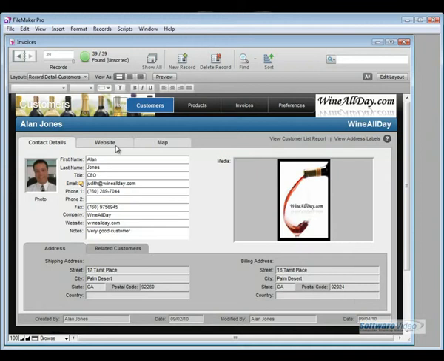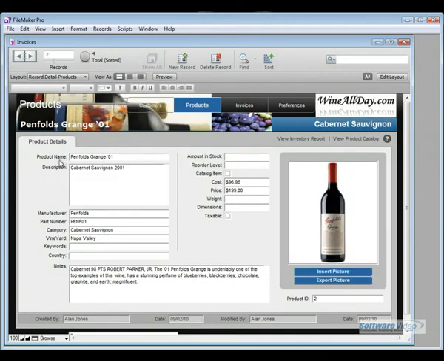So let's take a look real quickly at customers, and you can see this is a layout view of how we've decided to arrange these tables. First name, last name, this table of customers, all of the field names within this table, all this information pertains to the customer. If we look at a products table, with product name, description, manufacturer, you wouldn't see this on a customer table. Manufacturer doesn't have anything to do with customer, it has something to do with the product.